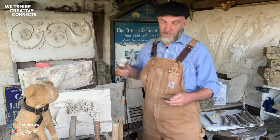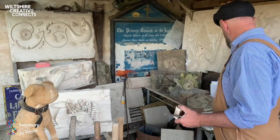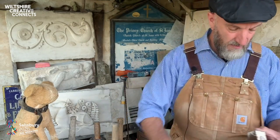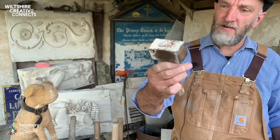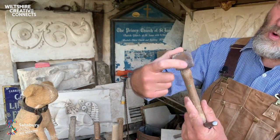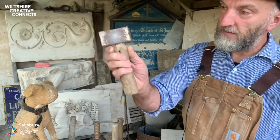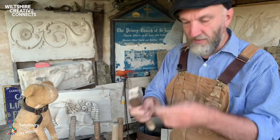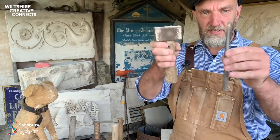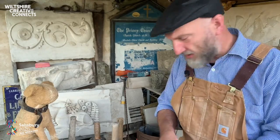Now for letter cutting and finer carving, you'd use a type of mallet called a dummy. So that's a very lightweight dummy. This one here from Tarantis, again, is a very old tool. Masons don't tend to throw their tools away. But the beat on this is a bit too worn on that face, and the same can be said there. So I tend to use this face now. But again, this is more for fine carving, detailing such as this, the sharp arrises, and letter cutting. So again, this has a tungsten tip to it. So there you go, that's a bit about my tools.